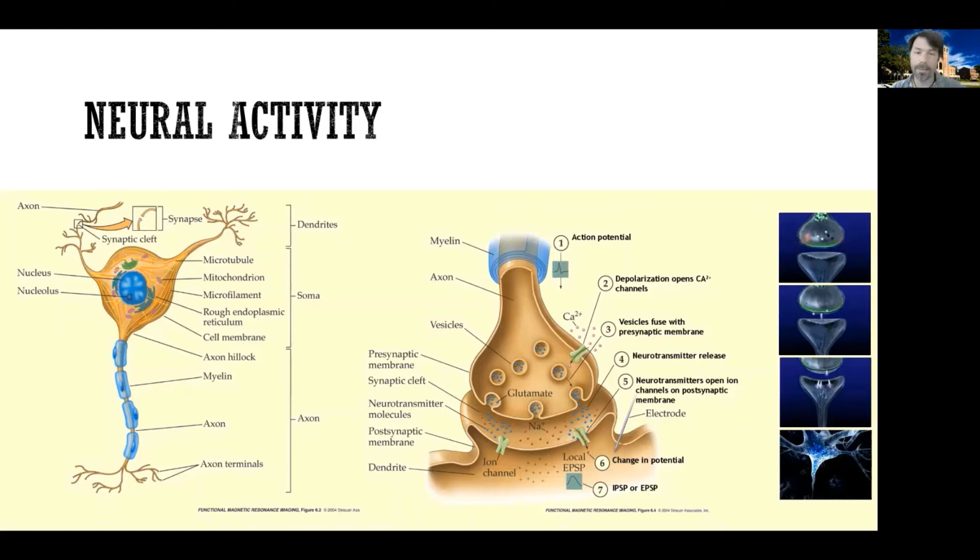But the net effect of this activity, which is what is of interest to us, is that it will lead to so-called postsynaptic potentials. If they're excitatory, they're called excitatory postsynaptic potentials. If they're inhibitory, they're called inhibitory postsynaptic potentials. Either way, inside the postsynaptic neuron there's a change in the concentration of certain ions. Maybe there's an increase of positive ions, if it's an excitatory postsynaptic potential, or there's either a decrease of positive ions or an increase of negative ions if it's an inhibitory postsynaptic potential.